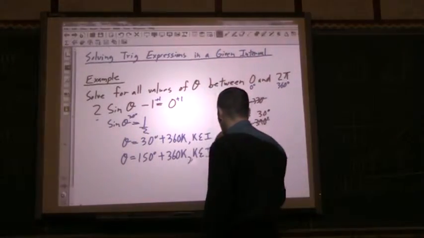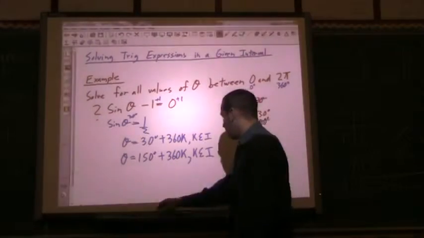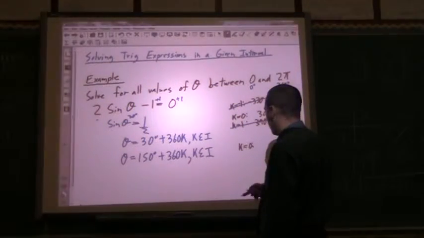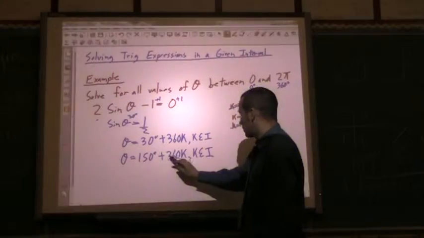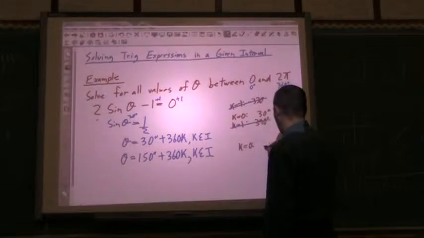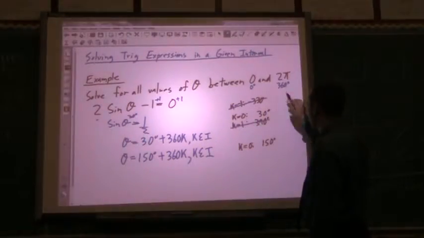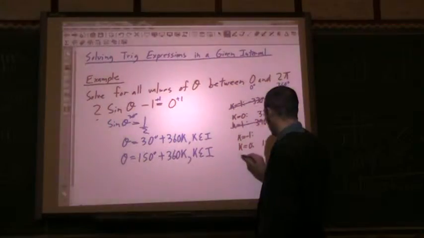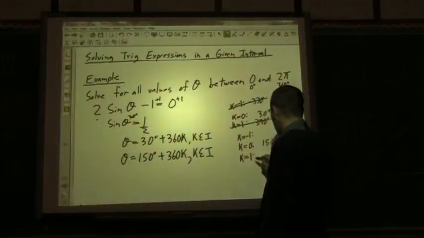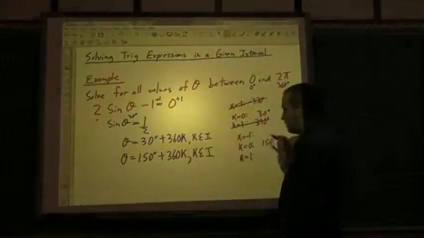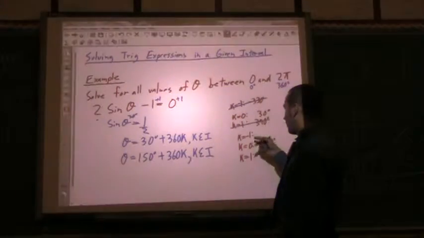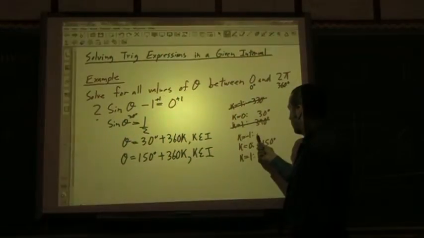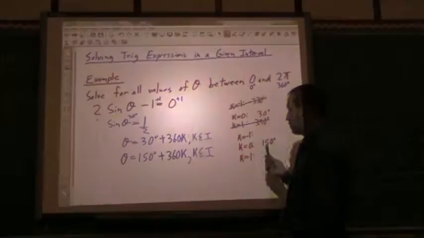Let's do it for 150 degrees. Okay, so looking at 150, k is 0. I end up with 0 times 360, which is 0, and I get 150 degrees. And that answer does fall within my range. Again, you should check k equals negative 1, k equals 1, and see what you get. Now, some people start to realize very quickly that that's going to fall outside the range, and you don't have to do it. If you realize without doing the math that it's going to fall outside the range, then don't bother.